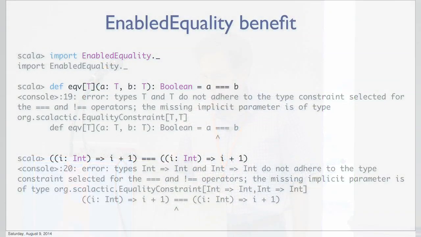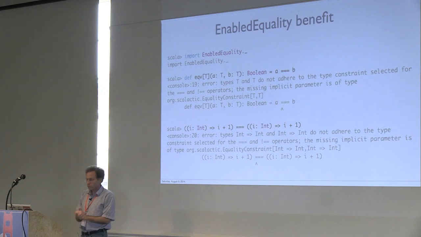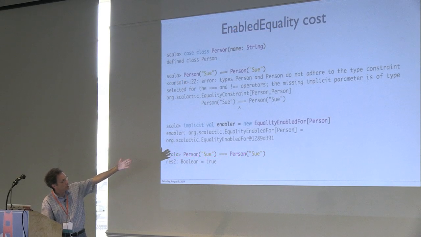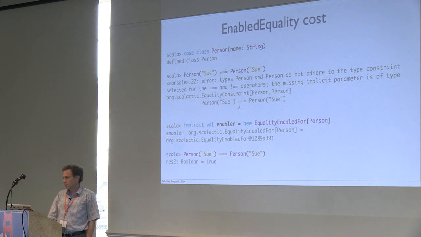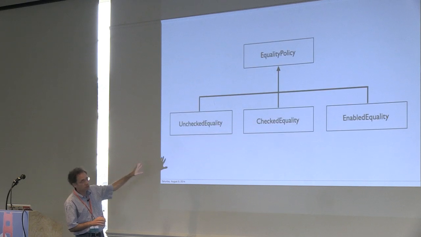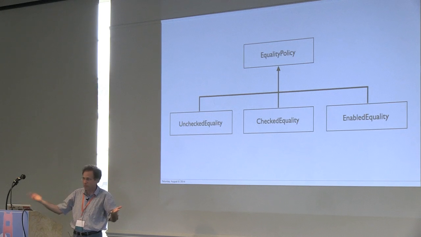With enabled equality, you have to enable things. Basically the way to fix these is to force you to say, I meant to do that, right? So the benefit is now these guys don't compile if you use enabled equality. So you get a type error, which is a good thing. The bad thing is if you create a case class Person, you can't compare two Persons for equality until you say you mean to do that, right? So it's more boilerplate code, but it's just one line. You say, I want to enable equality for Person, and now I can compare two Persons. So I think it's like a dial you turn. Unchecked equality is the fastest to compile, because these others are doing implicit searches to prove that it's OK to say this equals that, which is slightly slower, but worth it for a lot of people.